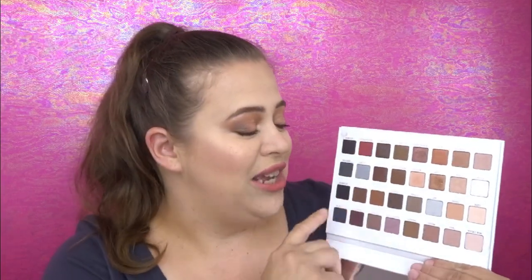The colors in this palette are absolutely stunning. You can do an everyday look, or these darker shades over here allow you to transform into an evening look. So this is the eye look that I came up with today. I really do enjoy it.